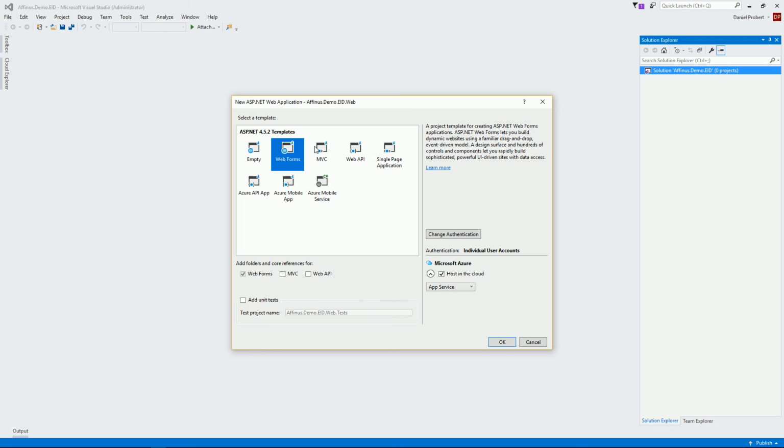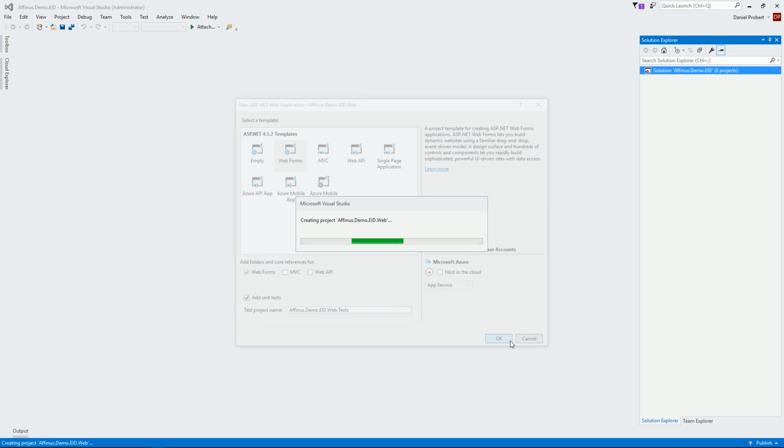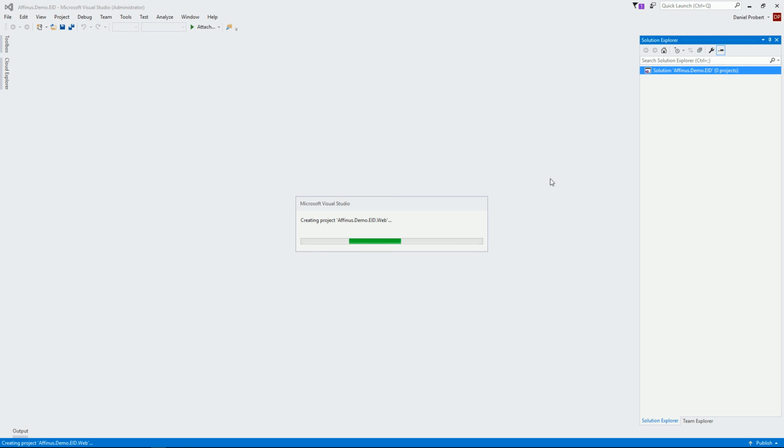Both web forms and MVC are types of web apps. The API app template here, which we're going to cover next, will create a REST interface. So we're going to go, say, with web forms here. Now we have an option down here that says, do we want to host it in the cloud? If we say yes, it will automatically pop up with a dialog that lets us create or specify an existing app service and app service plan. I'll show you that in a second, but for now we'll untick that. And one thing that's usually useful to do is add unit tests as well. So we go OK, and it's going to create us a new ASP.NET application.